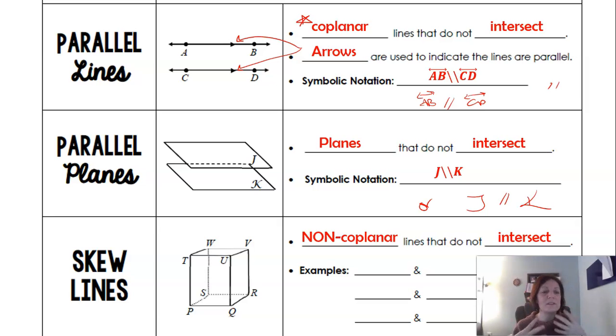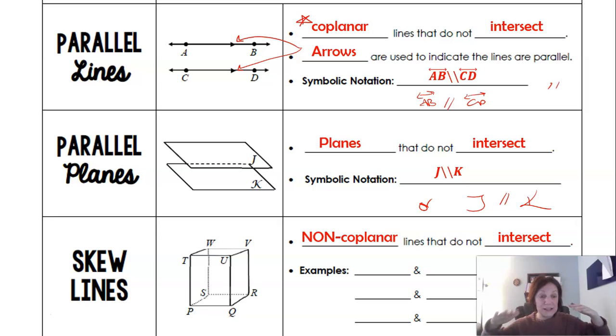So geometry brings this new term to us to describe lines that don't cross, but it's not because they have the same slope. It's because they're not even on the same piece of paper. I got a line over here and I got a line over there. They're never crossing. There's no chance. They're not even on the same page, right?